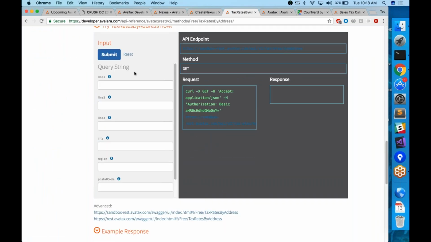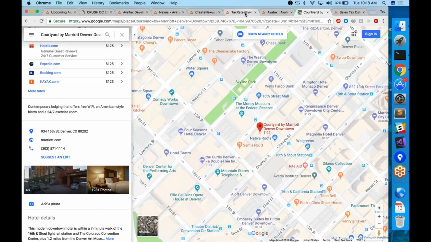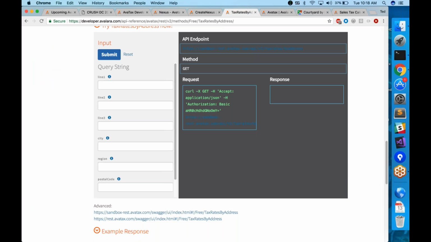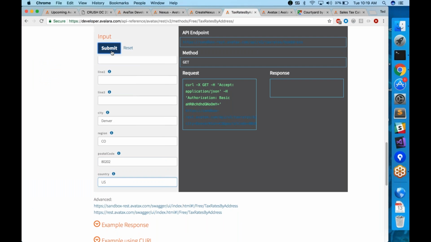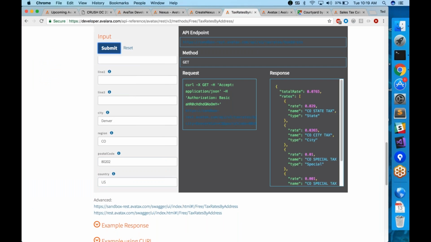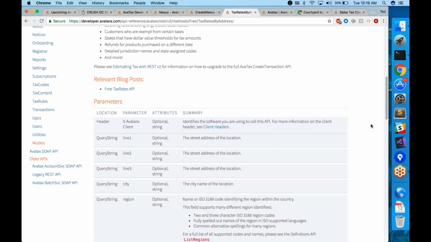Well, that's a good question, and I actually get that question a lot of the time. Tax rates have their purpose, but there's three things customers want from us. Customers want the correct tax rate, which they can certainly get through this API, but you know what? They might not be getting the correct tax rate when they're just looking, because you might be getting just the sales tax, not the sales or seller's use tax. And we're also not looking at the product or service taxability when we're getting that, which can be really important to determine if that service or product is actually taxable in the state, and you should be applying that rate to it.